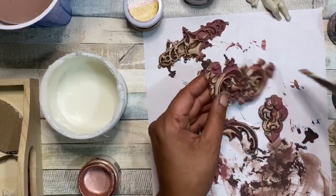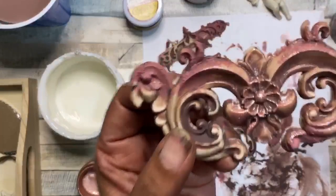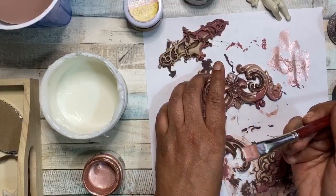Okay, so I don't want a lot, so I just want to go over it because we're adding other stuff to it. But you'll start to see where it's going to glimmer and shine. And then when I add the metallic, this pink is really, really good. I'm telling you, I freaking love it. I have been searching for it.